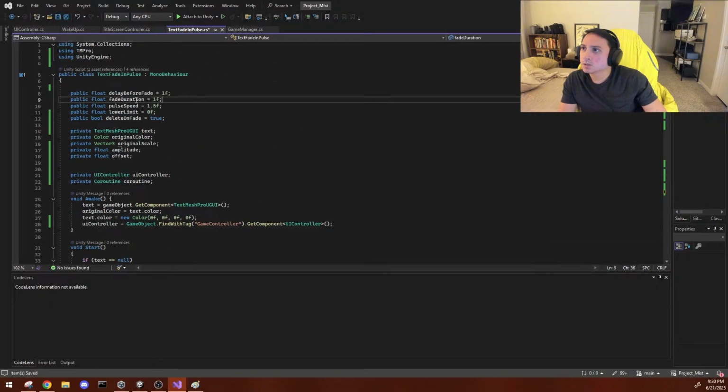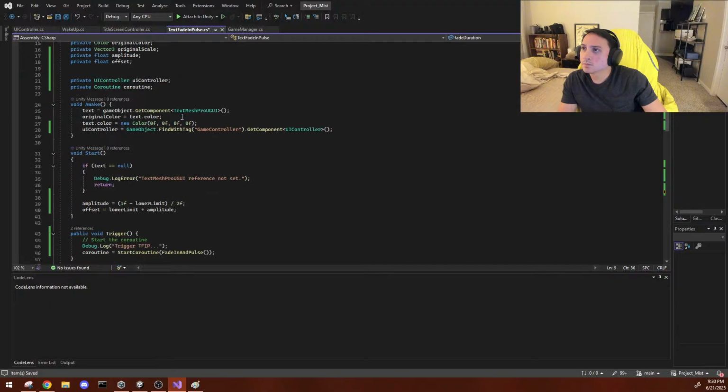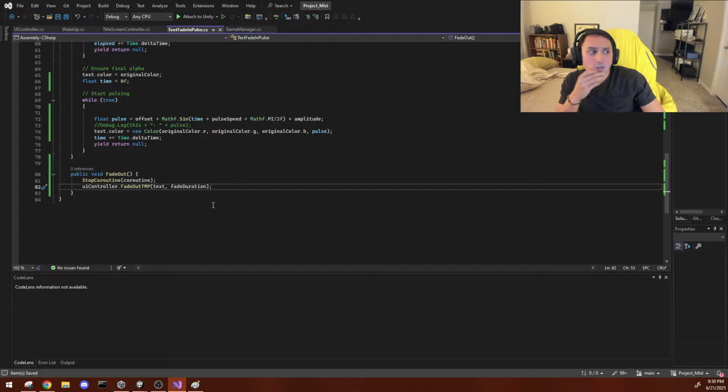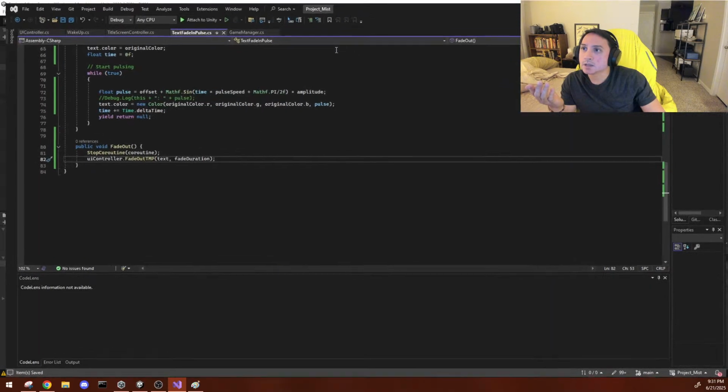Fade duration. Yes. And then I will, so this is actually not right. This will just fade it out. It's not a big deal that it stays there.